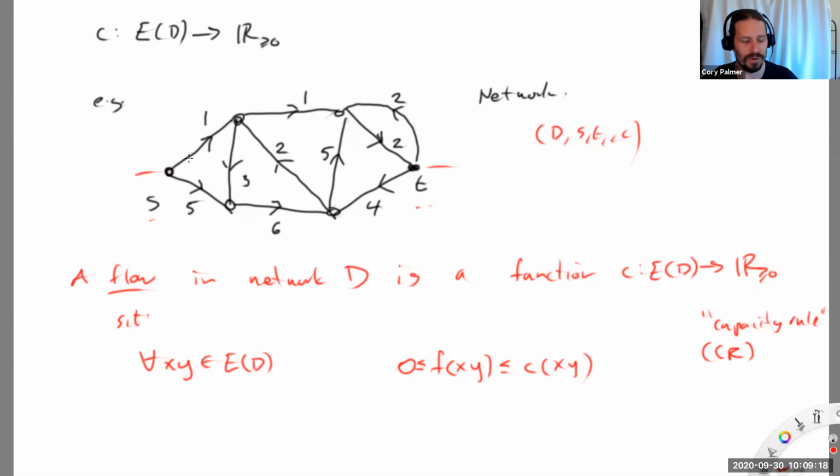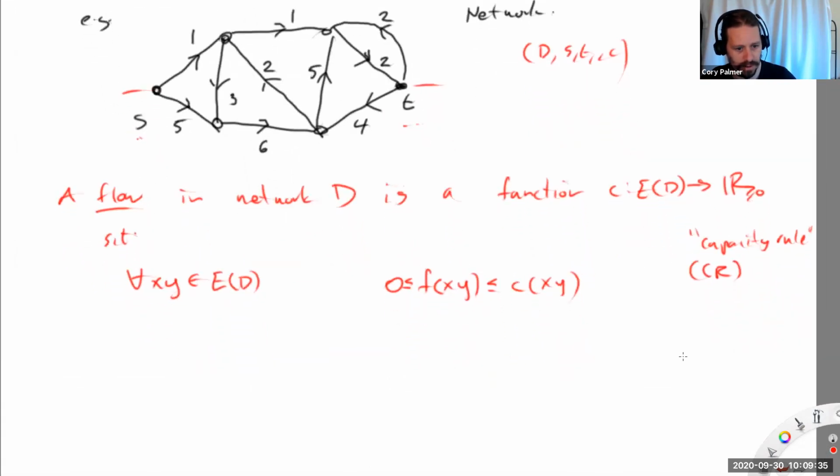In principle, you can talk about negative flows along an arc, but that's the same thing as saying you have a flow in the reverse direction of a reverse oriented arc. And you can model it that way. Those things do work, but I don't think that helps us. Okay. And then the second rule is Kirchhoff's law.